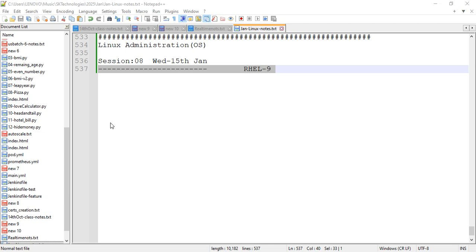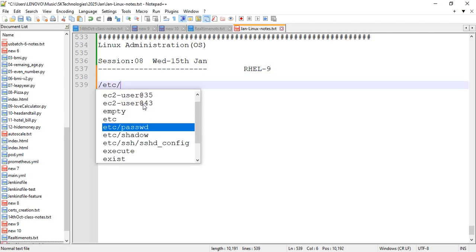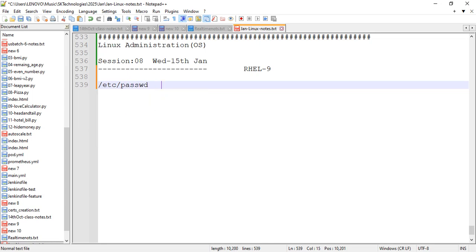All these values are saved. All these values are available under the user's configuration file. The configuration file location is /etc/passwd.